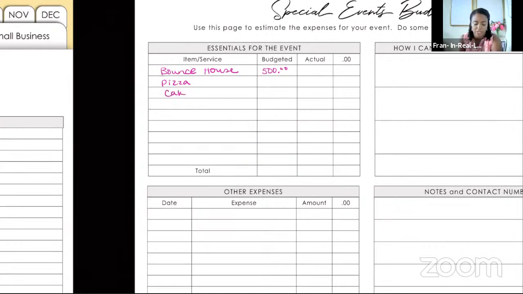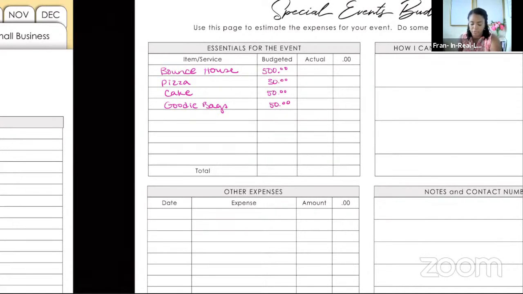The cake. So you just kind of brainstorm and just have fun with it. So the cake, we weren't going to have that many people, maybe some goodie bags. And so you just say, okay, for all this, maybe I want to spend $50 total for the cake, the pizza. If we get like 3 of it, it's less than $30 for pizza. And just kind of go like that, and maybe some fruit, whatever it is that you want.